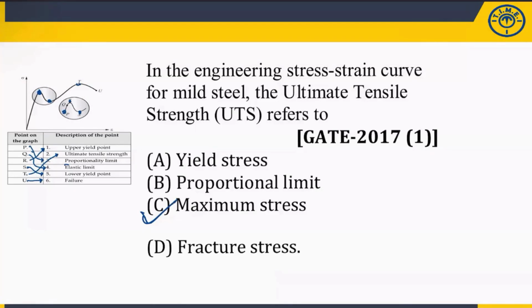Okay, so this question was asked in GATE 2017. Now there are two important relations between the engineering strain and true strain. I have discussed the same thing in SOM as well as in manufacturing. So just for remembering, I'm giving you the relation. The true strain is nothing but ln of 1 plus engineering strain.